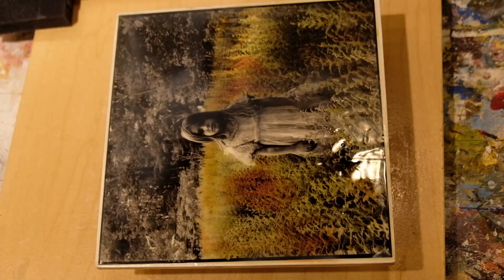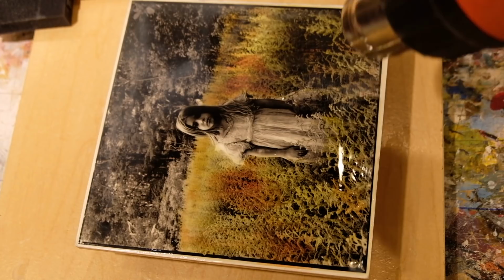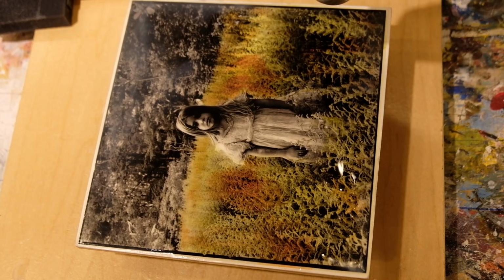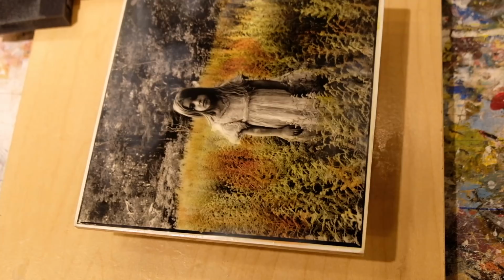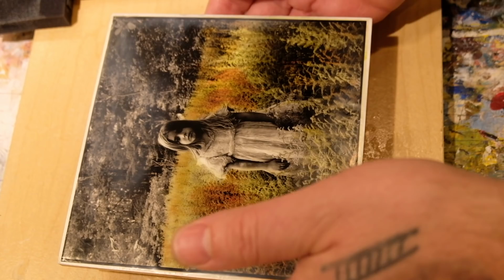The more troubled areas you can go in with a second clean sponge brush. Let's say you have puddled areas, go in, smooth it out, and evenly spread those puddled areas. All right. Let that cool down. You can get really nitpicky about certain areas. Careful not to overdo it. I always do. Get it to a point where you're happy and then set it aside to cool for a while before you can buff it out.